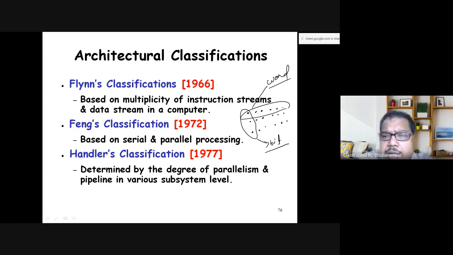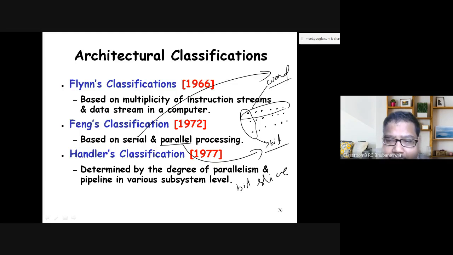One can be called serial processing. Serial processing is the word one, that is, word processing, or we can say a single word at a time. But if you go for parallel processing, you come to bit processing, and with bit processing, at a time we are accessing multiple pieces of data, and that could be much faster in comparison to serial processing. So it can go for a bit slice to work, or a word slice.